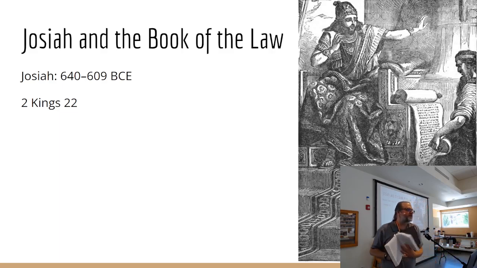This is squarely in what we would consider the historical element of the Bible. We've gotten to the point where the characters who show up tend to be historical. Josiah is one of those weird characters who we actually don't have any seals from. We don't have his seals on jugs and stuff. We have them for some of the kings before him and some of the kings after him, but not for him. That could mean he didn't exist. It could just mean that he was right up against the exile, and maybe a lot of this stuff was destroyed. Maybe we'll find something from him tomorrow. But it's in the section of the text where we know stuff before it and after it is historical and verified from other sources. So this probably really happened.